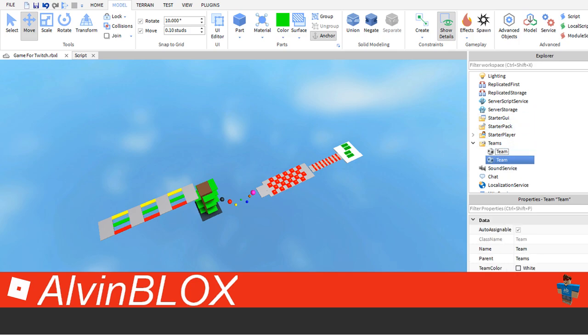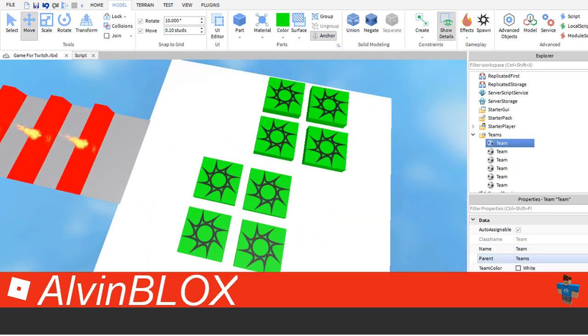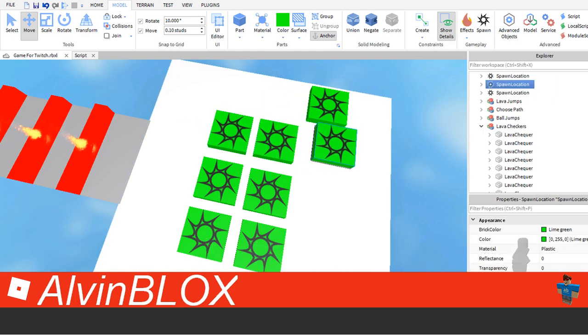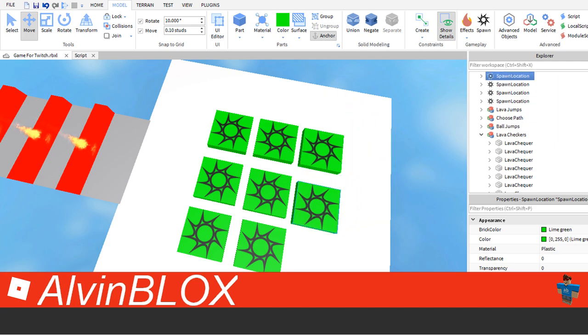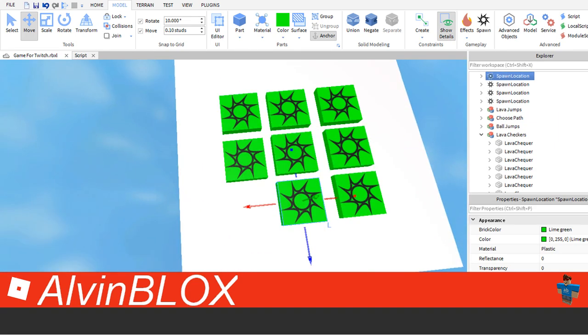So 1, 2, 3, 4, 5, 6, and we're going to rename these teams. Now the first team is obviously going to be the lobby area, so people who are at the first stage. So let's just call that lobby, and we're going to set the team colour to bright, really red. Now what we need to do here is in the lobby area, we need to assign that team colour to these spawns so that only people on that team can spawn in this area.